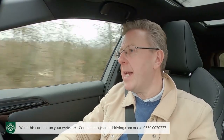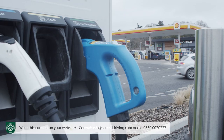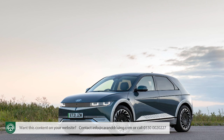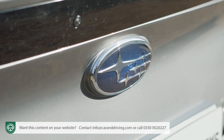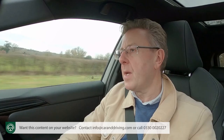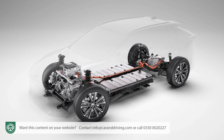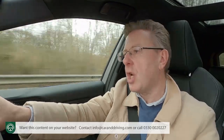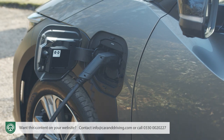What we'd hoped for from Subaru here in terms of drive efficiency was a real step forward in battery and electrical architecture technology, or at least an EV with an 800-volt electric system that would enable it to use the coming generation of ultra-fast public chargers — the sort of thing that's already been available for several years from Hyundai Motor Group brands and top Porsche and Audi EVs. Disappointingly, the Fuji Heavy Industries brand hasn't stretched to that here — there's a conventional 400-volt setup instead. From July 2023 production, an 11-kilowatt three-phase onboard charger replaces the 7-kilowatt item fitted to this early production test car. The Solterra will accept fast charging at up to 150 kilowatts, replenishing the 71.4kWh usable capacity battery to 80% in 20 minutes from a 150kW DC charger, or an hour with a 50kW DC charger.